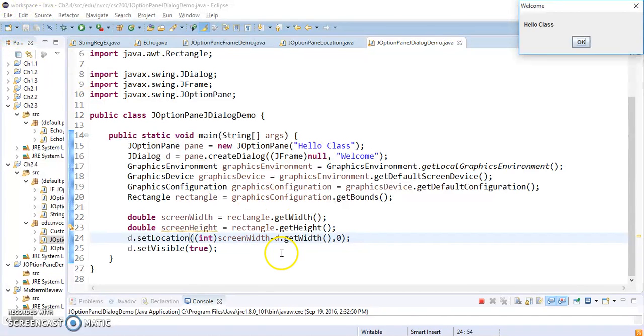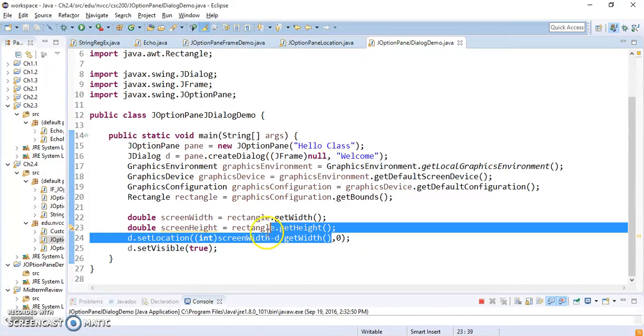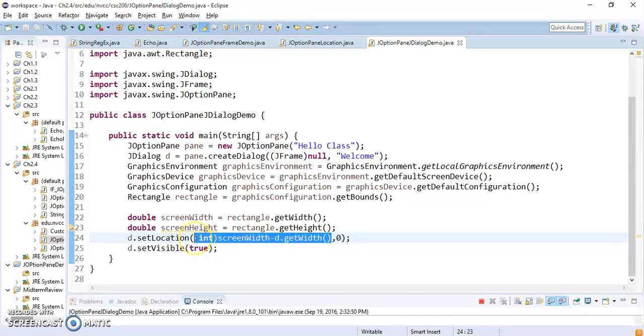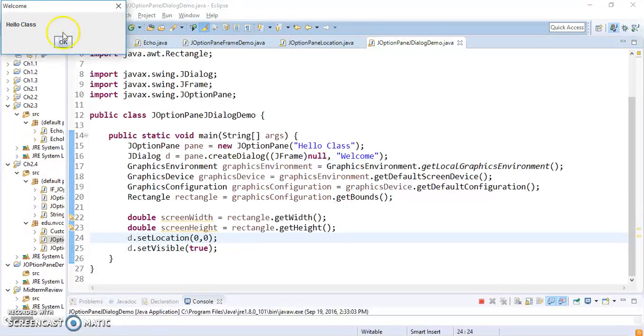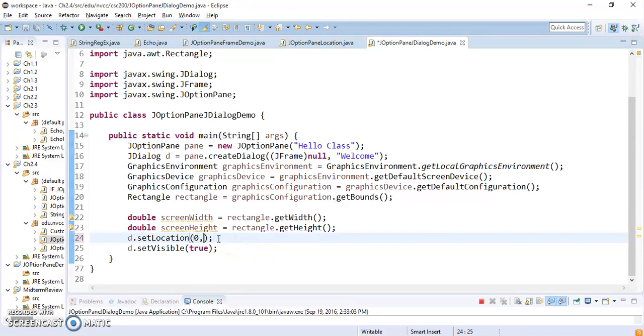Top left corner is 0 and 0, right? Okay, now I want to move into bottom left. That means, again, this is 0 and screen height.